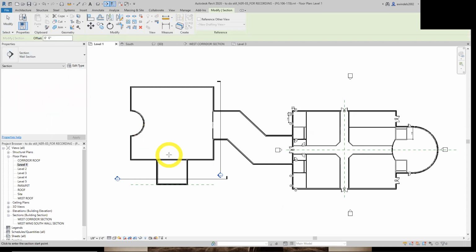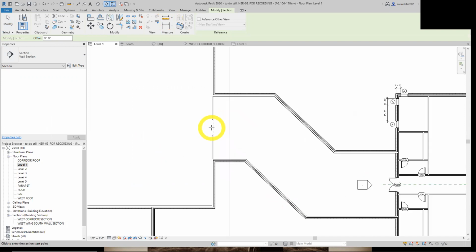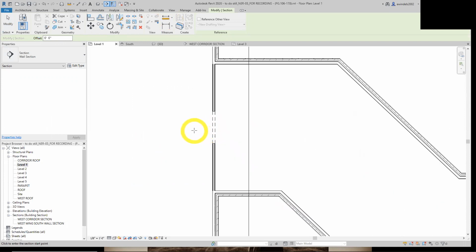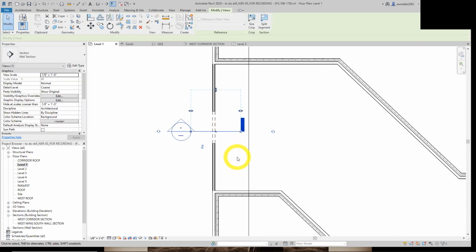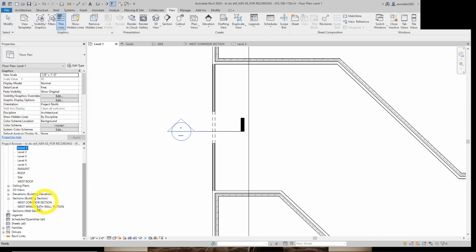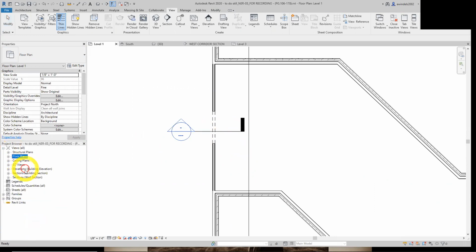And we're going to go to a very specific area through the corridor wall where the opening is here. And we're going to do it right about here, like so. It comes up in the project browser, enters a new area. Let's cascade some of these down, help you out. Sections, wall sections, so default name. We're going to name it entry section.